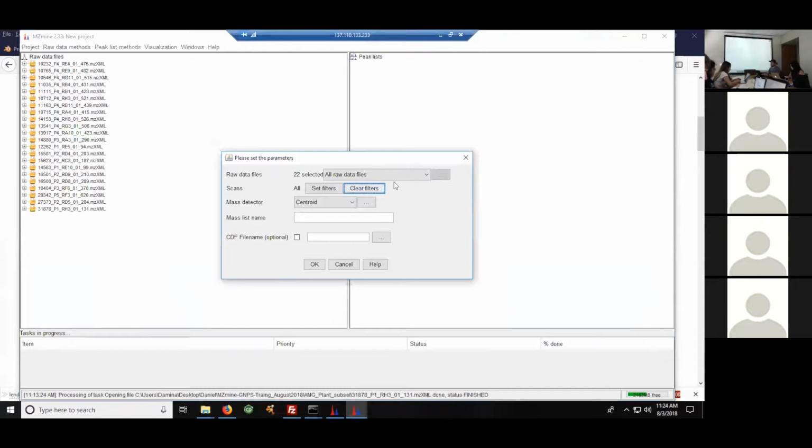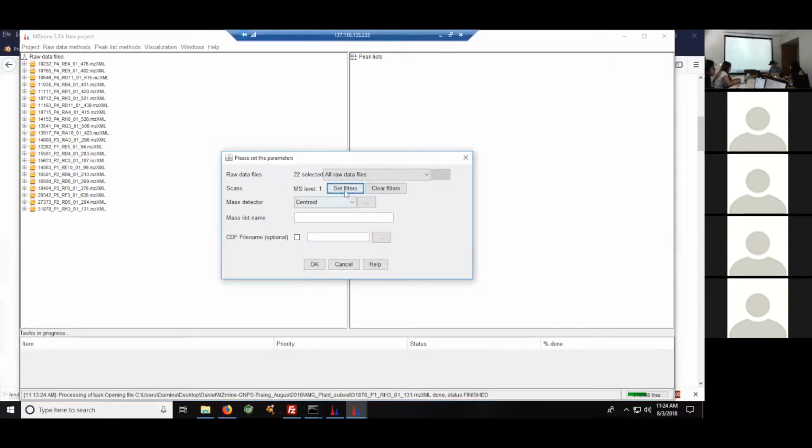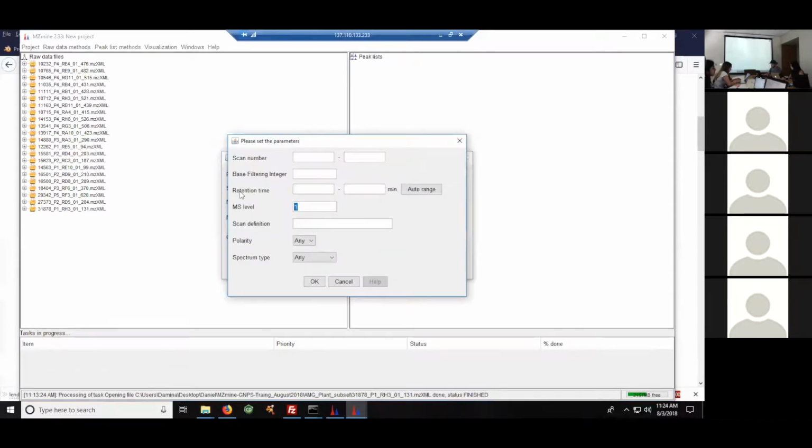The cool thing here is that you can preview that and get a visual hold on what is an appropriate threshold. First of all, I'm going to set a filter, because in the first round I only want to do MS1 level. So I go to set filters, then MS1 level, set 1, and then OK.